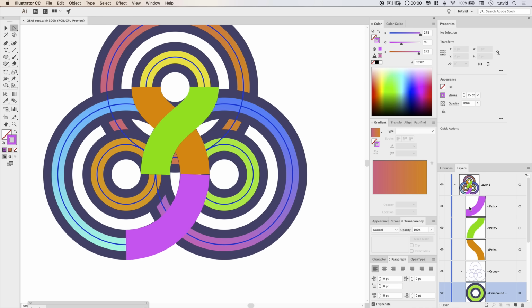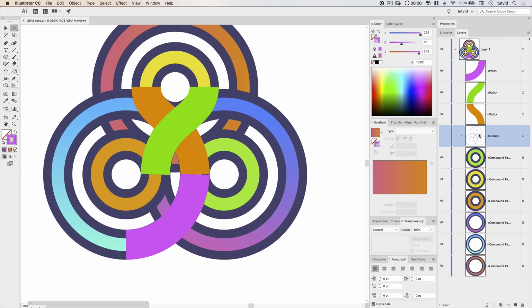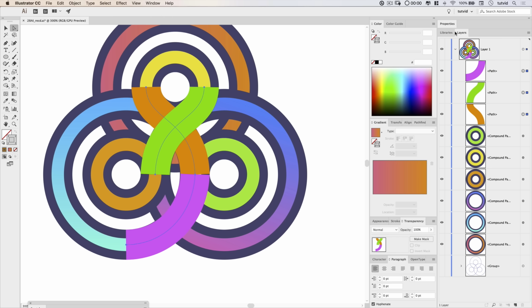Now here's where the attention to detail is really going to come in and play a strong role for us. Number one, we can shut off our guides group, and maybe I'll even drag that all the way down to the bottom because I think we're done with it at this point. But I'm just going to tuck it down there and nestle it away for a rainy day, so to speak. I want to select all of these paths, and I actually don't want them to be 35 points.